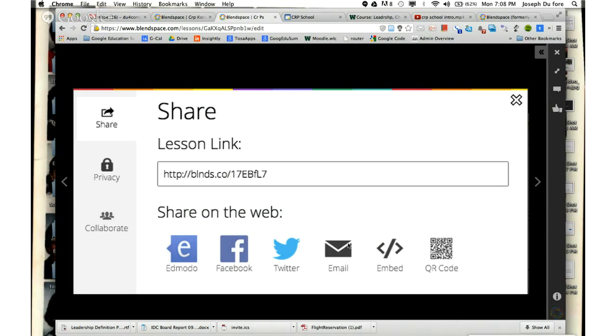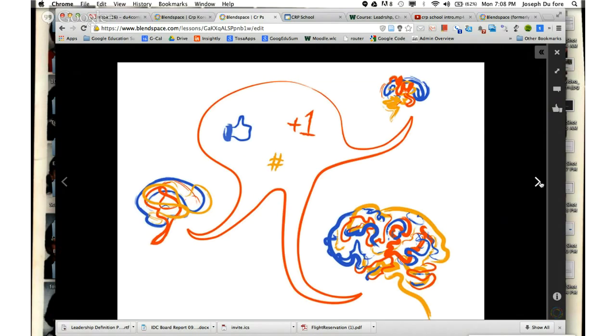You actually have a link to this presentation right here, but you can certainly share via Facebook. You can even embed this presentation into a website or into Edmodo or into Blackboard or Moodle. You can even be ridiculously clever as an instructor and create your own QR code, and people can snap shots of your QR code and pull that presentation up from nearly anywhere, anytime, and all of these brains can be collaborating around one single topic from virtually anywhere.